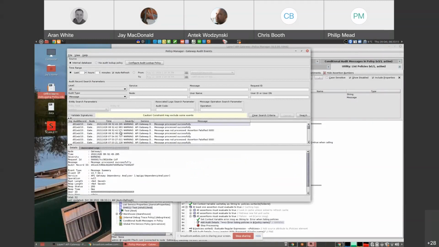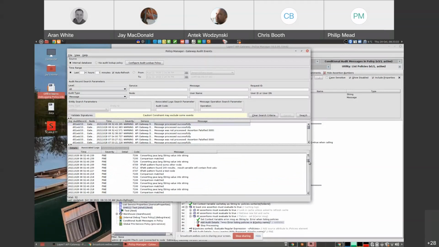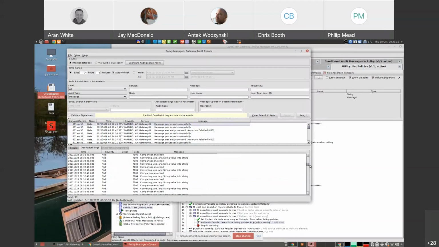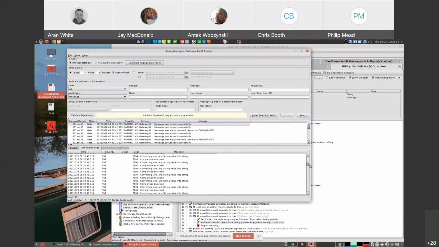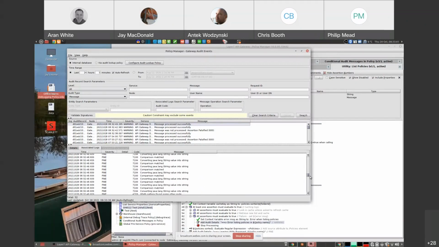So this is the gateway dependency analyzer, my associated logs, and I can see all of these arrows indicating what is going on. That is custom information over and above what we had with everything else. All of this is level fine information. I can pretty much ignore most of that. Now, if we also had a debug trace going on, there would be a whole lot more stuff to filter through.